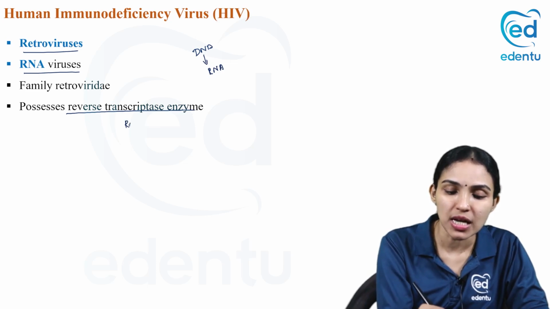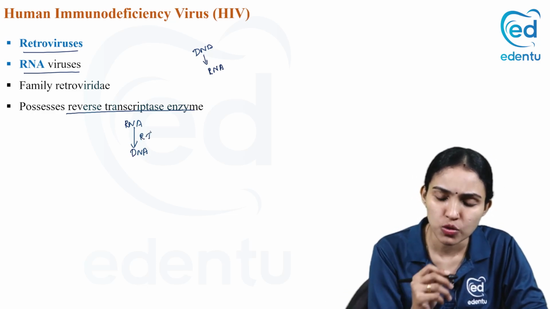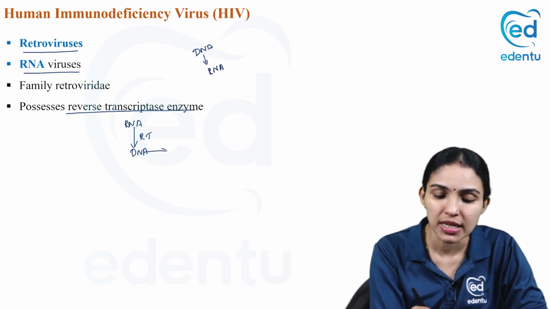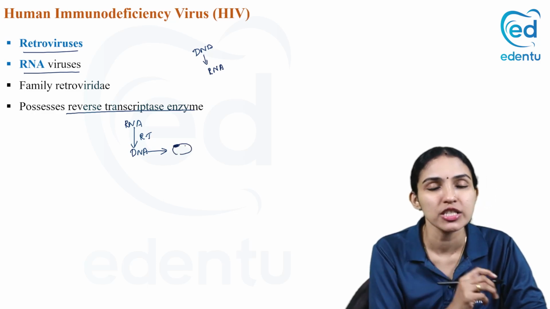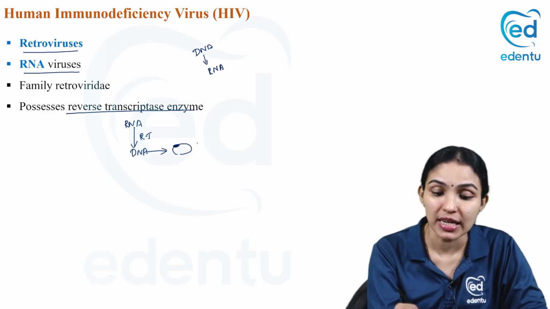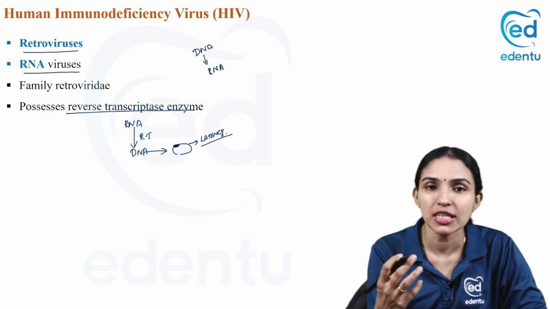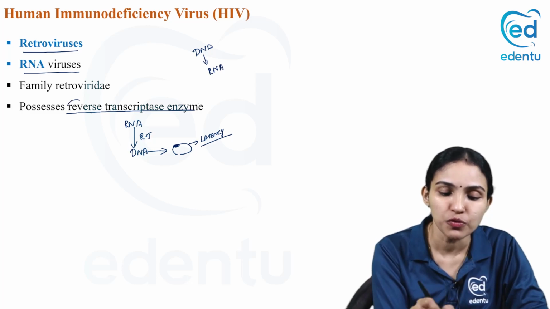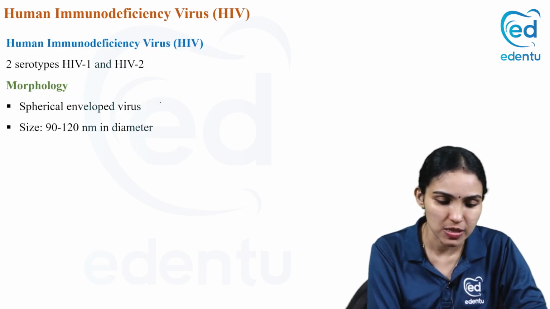But this virus has an RNA genome and it will convert its RNA to a viral DNA, and this is done by the reverse transcriptase enzyme. So reverse transcriptase causes reverse transcription, conversion of RNA to DNA. This DNA can go and get integrated into the host cell DNA. That is why it can lead to long-term latency of HIV. The reason is integration of the proviral DNA into the host cell chromosome. So the enzyme which is very important for this retrovirus group is the reverse transcriptase enzyme. That is why you call them retroviruses.